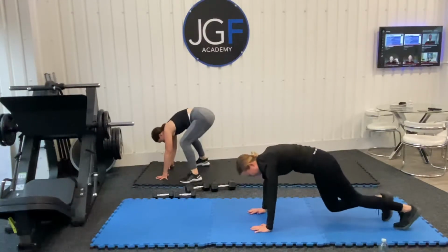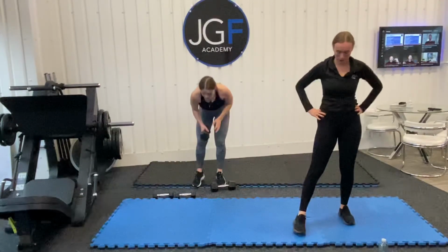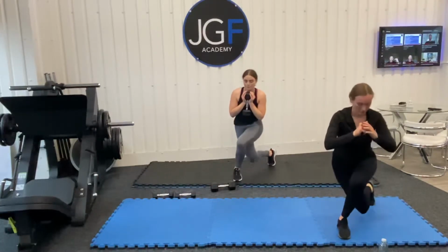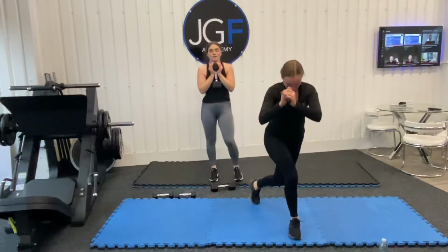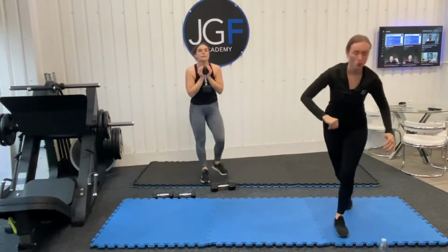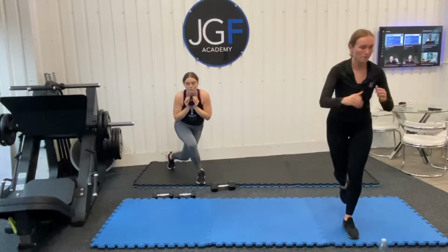Woo! 18 minutes gone, guys. 2 minutes left. And double curtsies. Well done, you two. 3, 2, 1. Double curtsies. So again, remember the knee is just going behind the heel, just a little way across. After this, if you're ever fortunate enough to meet the Queen, you know what to do. Keep it going. Excellent.